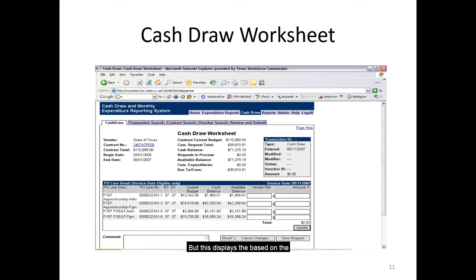This displays, based on the service date and the contract selection, the purchase order lines that are available to be drawn and the balances. So you would include the amounts that you intend to draw here to continue initiating a cash draw request.